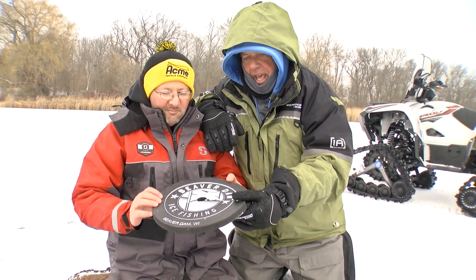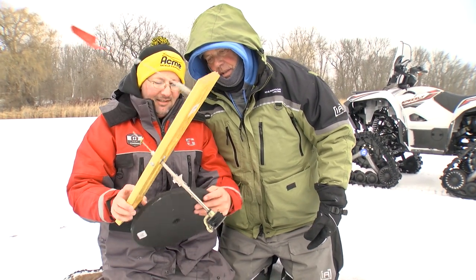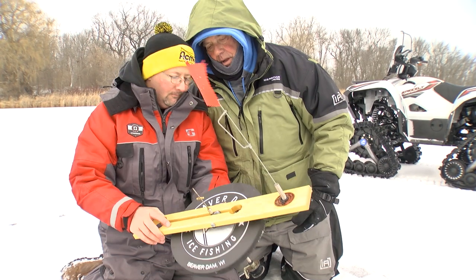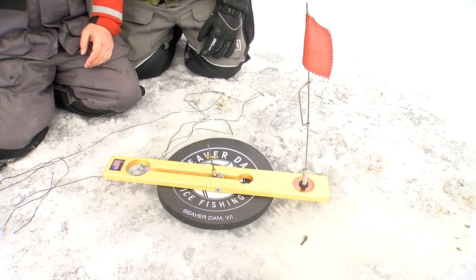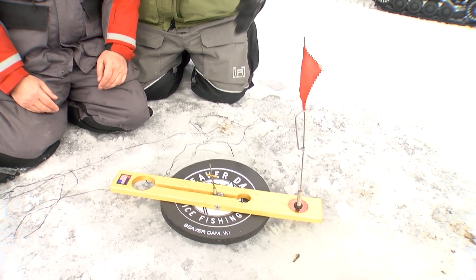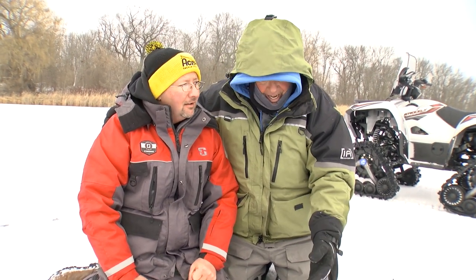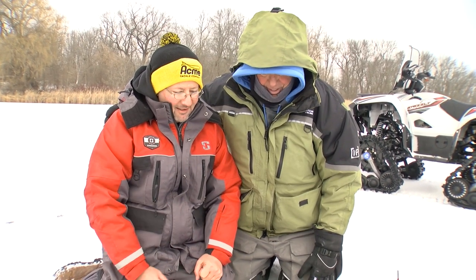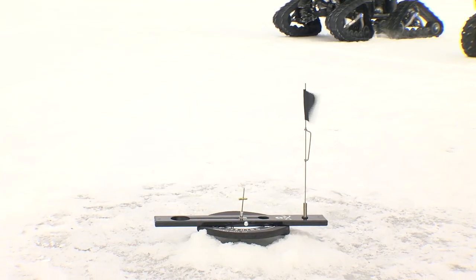Okay, show the folks how you put that onto the Beaver Dam tip up. What you do is you put this, it's got a slit in it. You put the slit right to the hole, and then put it right over the hole like that. And that insulates the hole from freezing over. And that works really well. I'll tell you, there's nothing nastier than coming up to a hole that's full of slush, full of ice, and you can't get your tip up out. That's a perfect system. This is exactly what you need when it's really cold. What are those called? It's the Beaver Dam hole cover.